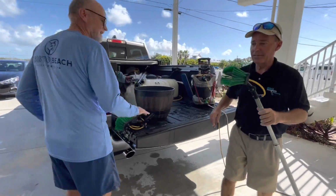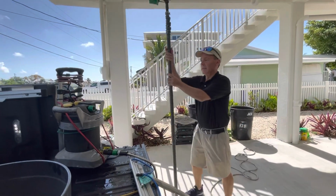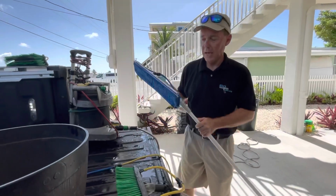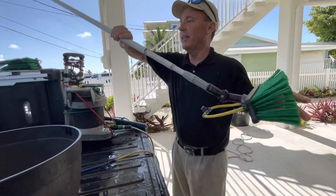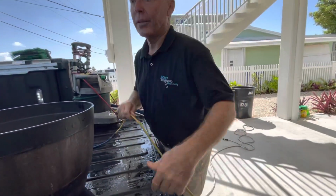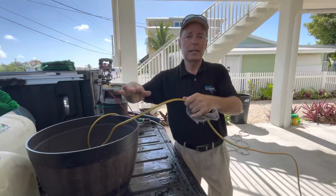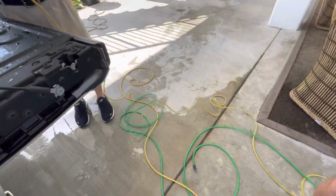Let me show you. So when it's time to wrap up in the morning, I've used the hose reels and all that, and I'm just over it. So I just put my brushes in the vehicle, like that, and then I take my hose and I just get a rag usually to clean it with, and I just come right down into my bucket. So I'm keeping my stuff clean. Sometimes I put a little bit of water in the bottom there because they feed a lot quicker and they don't grab.